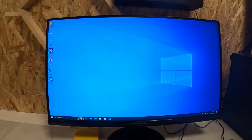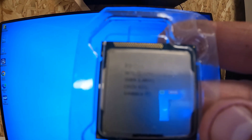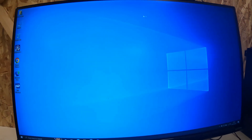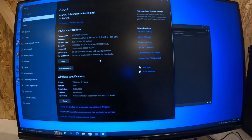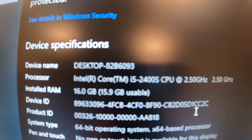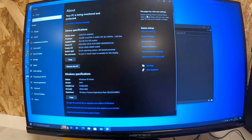I have a new chip to go into this desktop — it's a pretty old desktop with an i5. This is still an old CPU but it's better, it's an i7. You can just about see it. In my computer properties you can see it's an i5-2400, which is pretty slow. So I'm going to throw this chip in, make it a bit faster. It'll still be old but it should do.